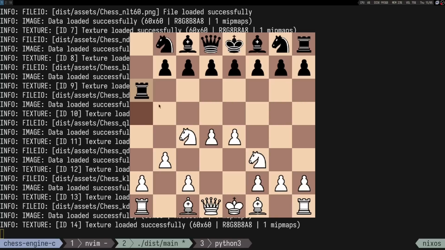Just like a random move. Ooh, wait. No, because this would be if I check the king. Yeah, no, it's gonna take with the rook. Let's just move more forward, I guess.